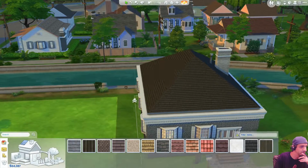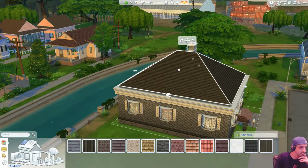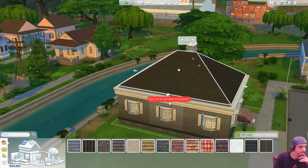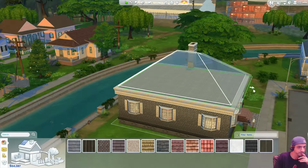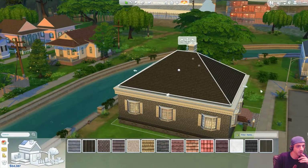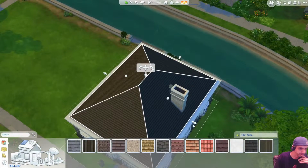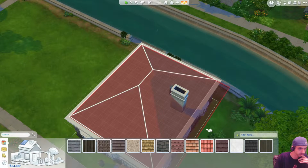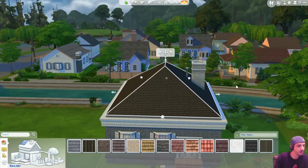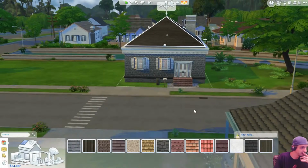Shit. What did I do with that window? Okay. It won't let me go out any farther. It lets me do it for this one, but it won't let me do it with the other one, I don't know why. Like, it looks like I can expand out. Yeah. Oh well, I mean, there's not much I can do about that.